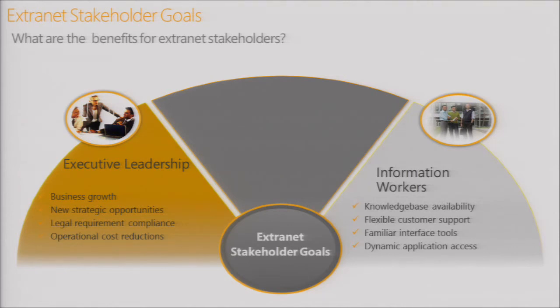Information workers, very simple, two things. They want it to work and they want it to be easy. End users, right? Everybody knows them. That's essentially what they want. They want it to work and they want it to be easy. So when they click an email and they attach a file and they hit send, that's easy. Can you make your extranet almost as simple as that? If you can, then you will get user adoption. If you make it too complicated, they won't adopt it, even if you meet the actual requirements. So you need to keep that in mind when you're designing it. As I walk through that discussion, you'll understand where the easiness comes in. Easiness for end users, though, doesn't always equate to easiness for the implementers and the IT guys, right? So you've got to keep that in mind.